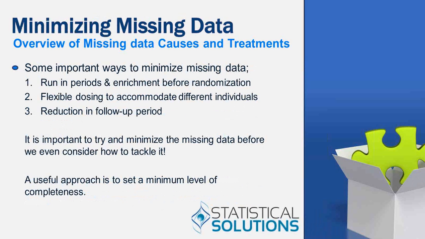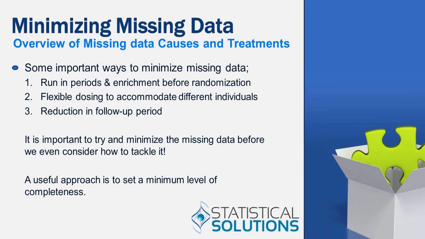Another point to come to here is the minimizing of missing data, and I think this is an important thing to focus on. The National Research Council, in their report, the prevention and treatment of missing data in clinical trials, really pushes on this in the first couple of chapters.